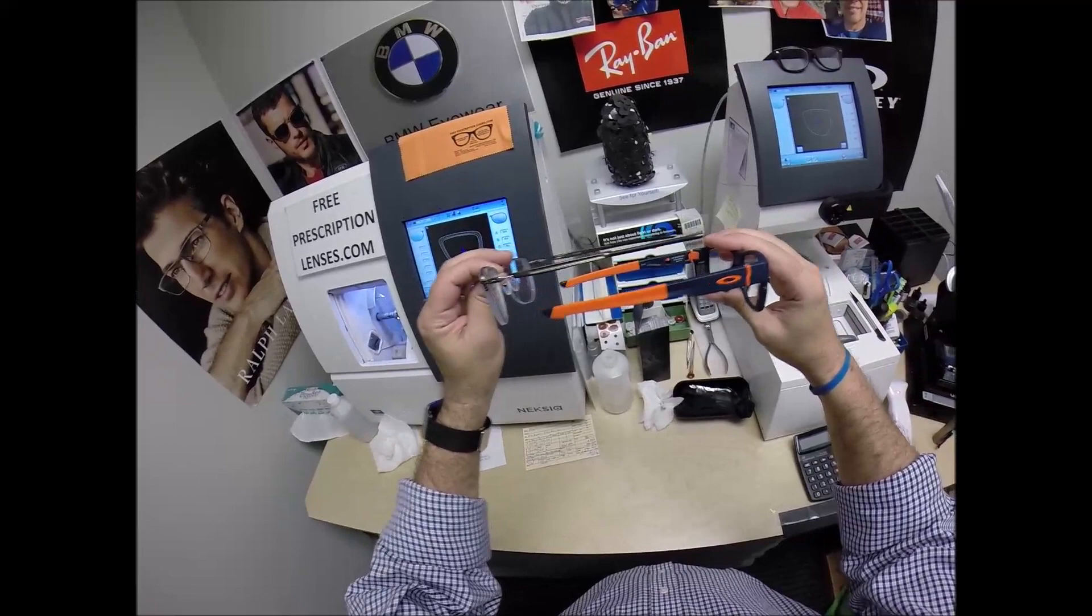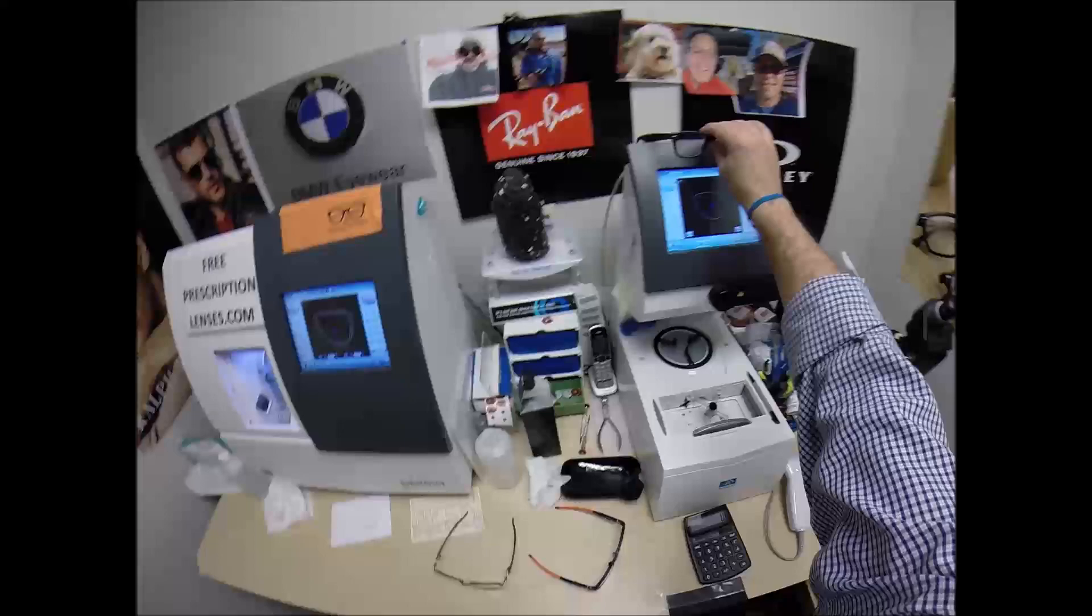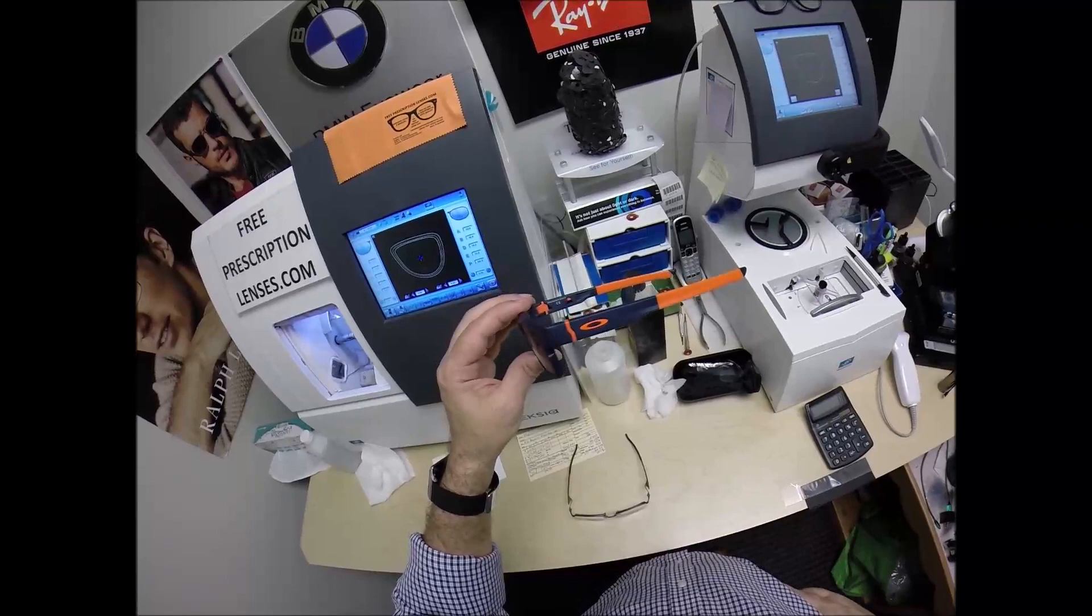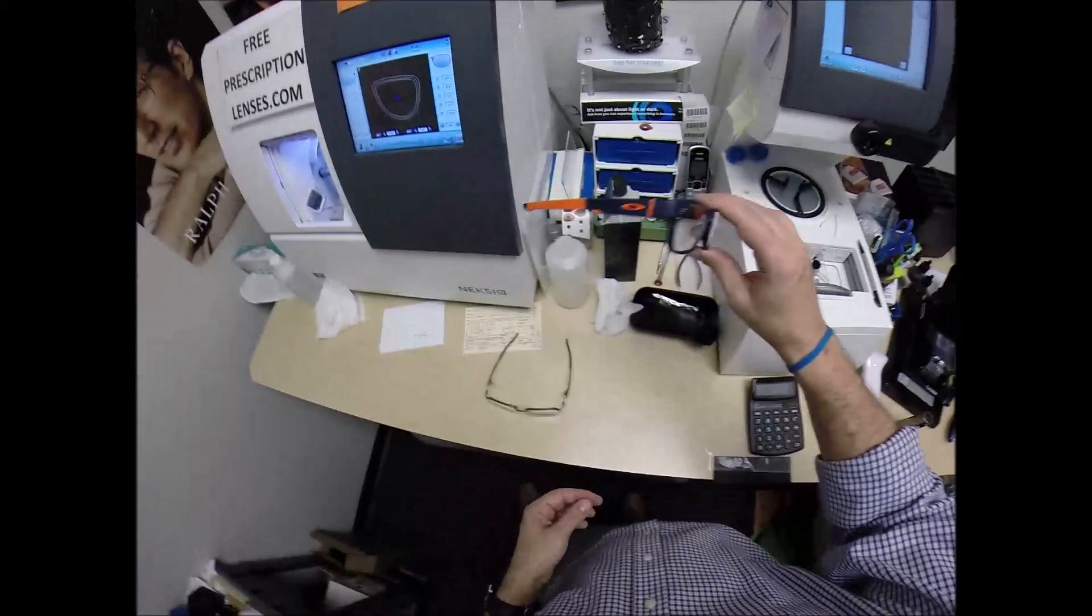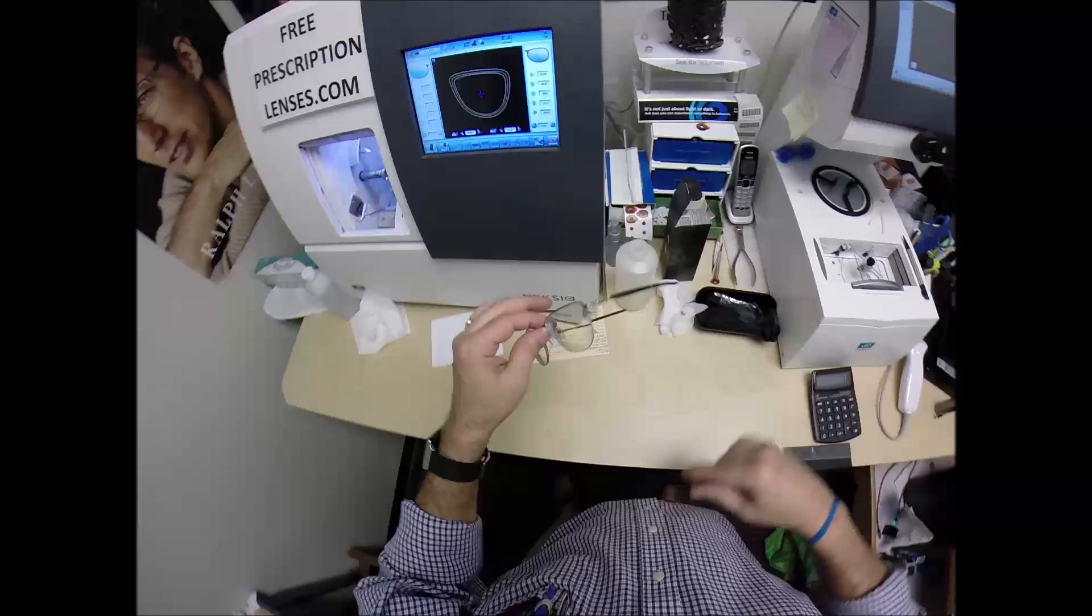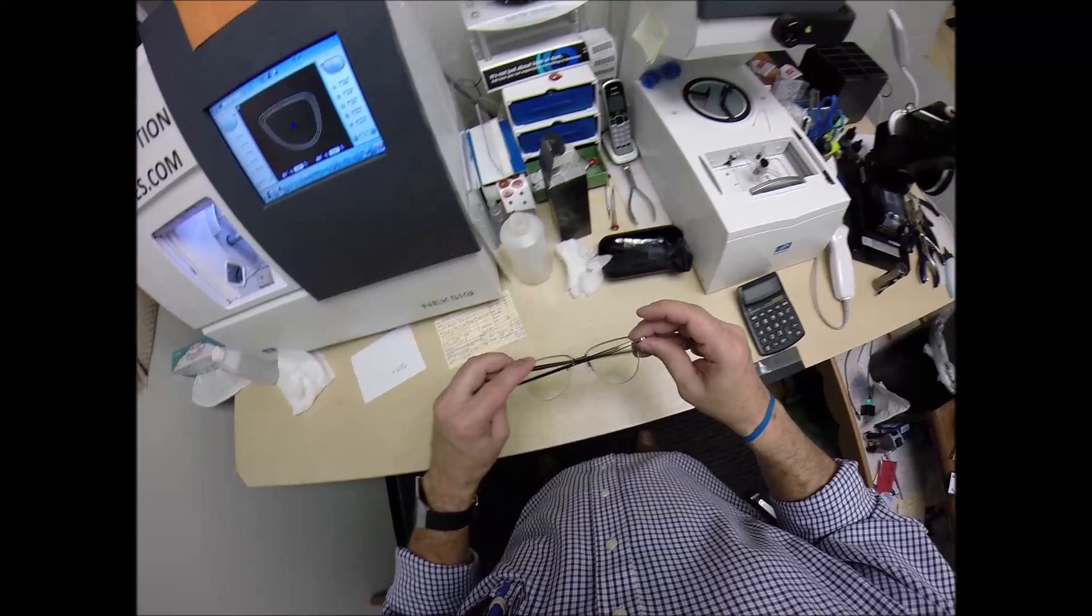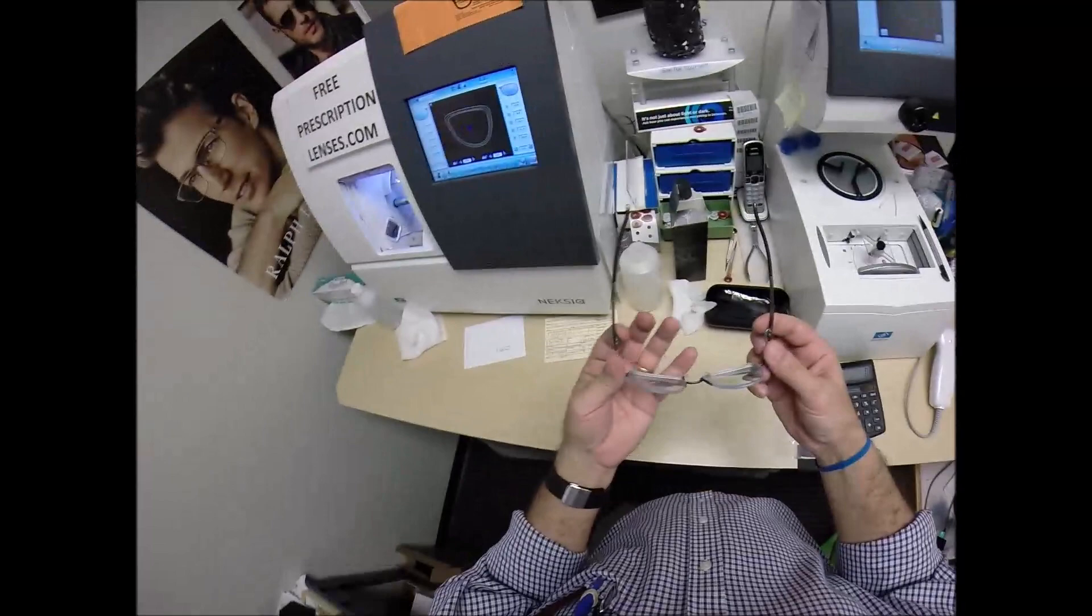For those of you keeping score at home, I am wearing the Oakley 8132 cross-range switch in color 02 universe blue, because I'm all about me some blue-orange. Those are my colors, y'all. Live with it. And go. Okay, so, but I'm going to flip this over, make sure there is no wobble. Close each temple to make sure they overlap perfectly and neither temple is askew like that. Check the tension. That looks good.